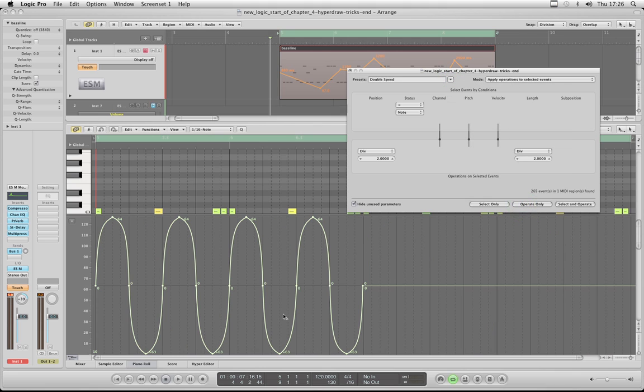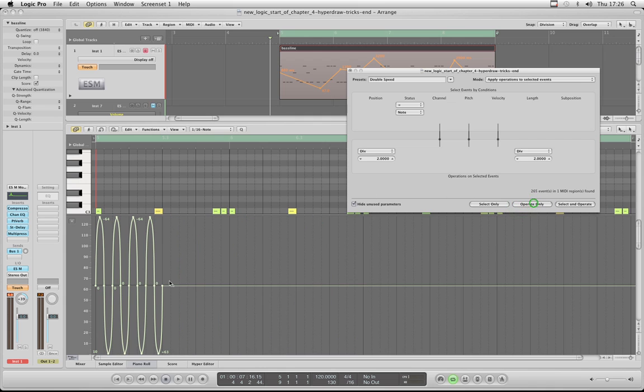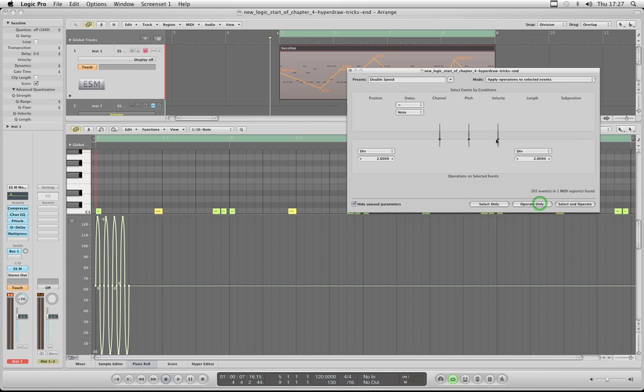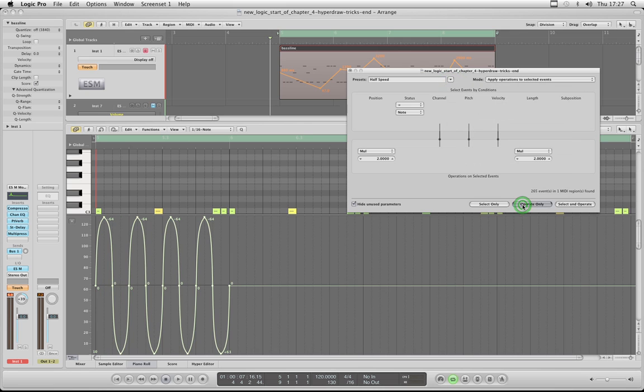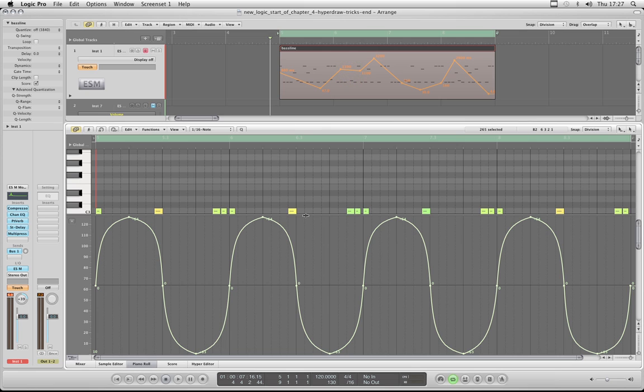Now it's four cycles over two bars. Now four cycles over one bar. Now four cycles over half a bar, etc. Right? Fantastic. So we can change the tempo of our lovely wave shapes in our controllers anytime using double speed, half speed. Whoops. I want now half speed. Boom, boom, boom. There you go. Now I've got a lovely sine wave sweep every bar across this four bar region. Absolutely brilliant. And now you know what we can do now, don't you?